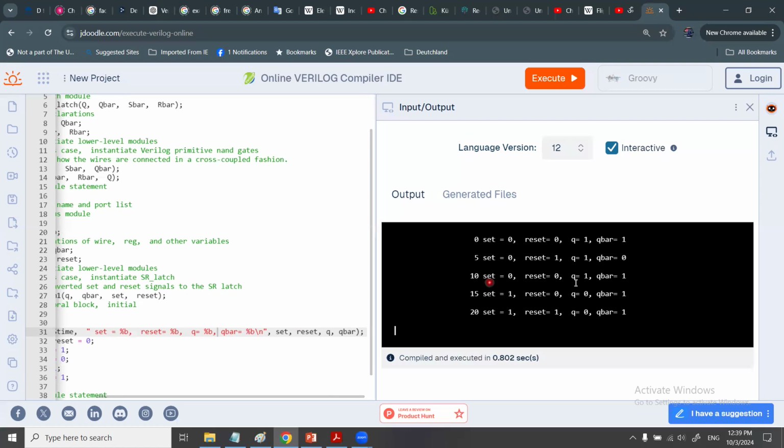For the next time step, you have both 0, 0. So it is forbidden again. Both outputs are switching to 1. For the time step 15, set is equal to 1 and reset is 0. Now we are resetting the flip-flop. Good. And at time step 20, both 1, 1. So it is no change. So we have verified the truth table successfully.